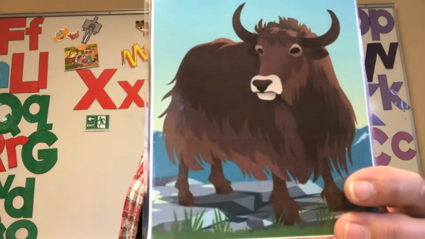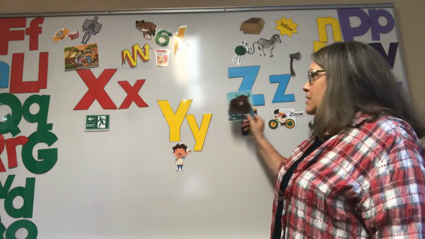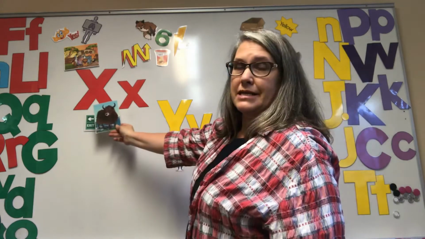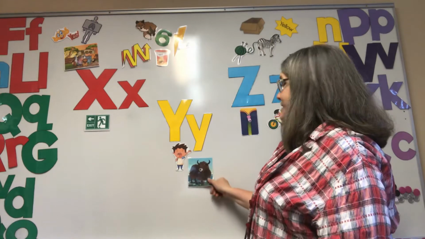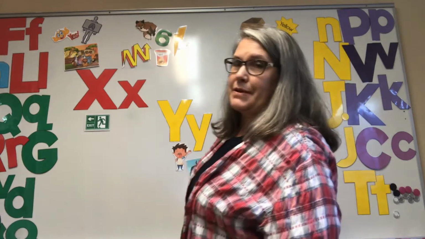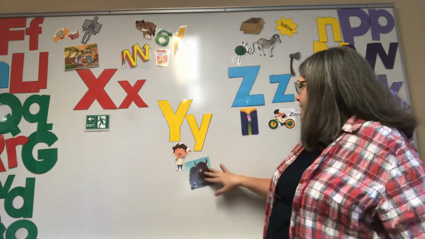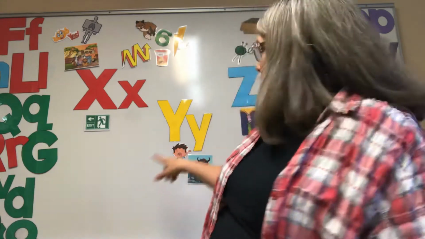Here is one that we used with our play name on the letter. It's a yak. So do we hear a Z in yak? Or yeah, yak? Or X in yak? Okay, that was kind of tricky because the CK at the end says K. Sounds a little bit like S, but not really. So it's a yak. And remember we said this is the yak and there's his horns coming up. And one of my little granddaughters actually made a kitten out of her Y. I guess you could make a lot of things out of letter Y.